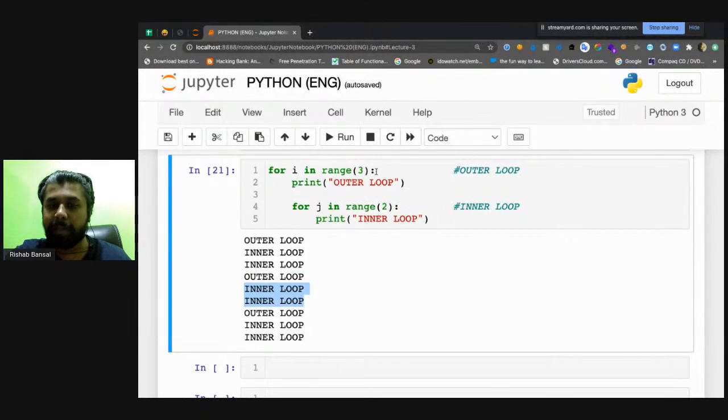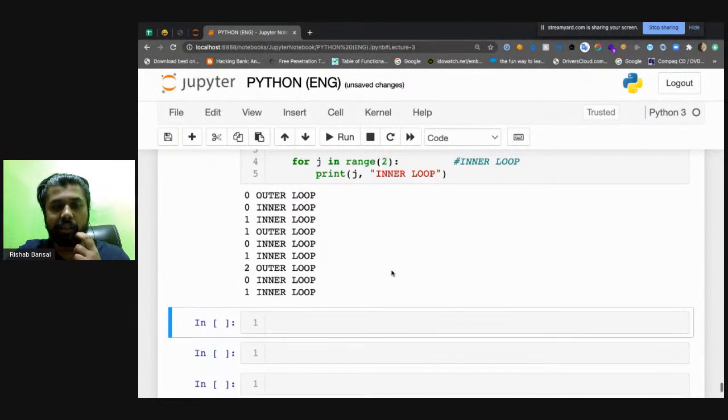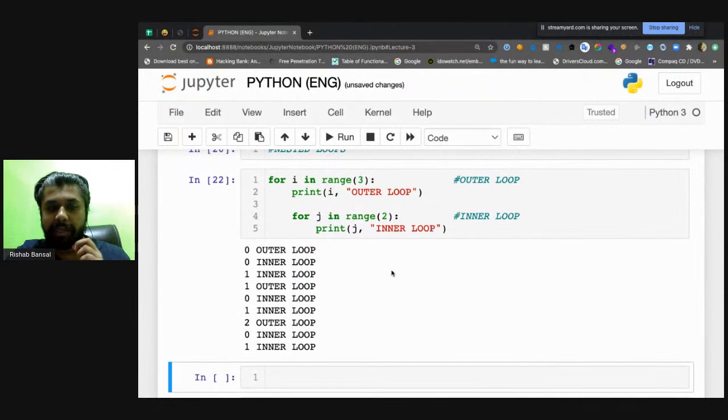Then again the same thing happened. We went back to the outer loop, and we printed the outer loop. Then we went back to the j loop and printed inner loop. Let me also include i and j here so that you can see the count where we are printing it.